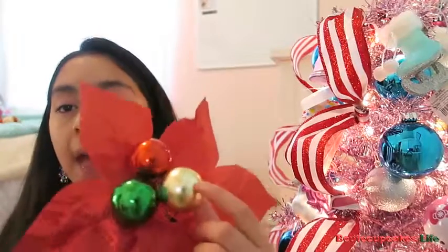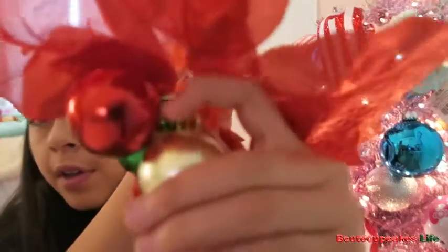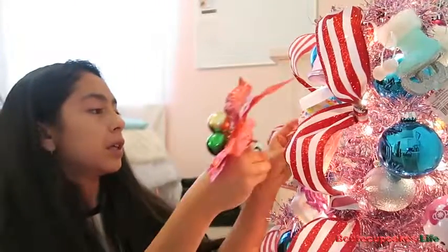If you see this blue stuff right here, it's the blanket. Last year, Mom did a DIY of these. It's so easy. So, you buy different ornaments — she got gold, red, and green — and you just hot glue them together. And then you hot glue them to this. So easy. And I think they're really cute. She did a good job.